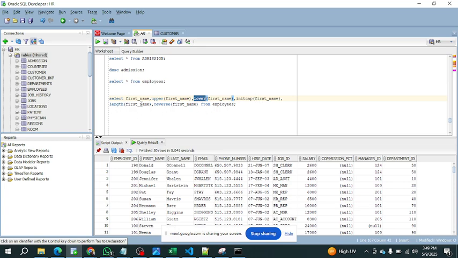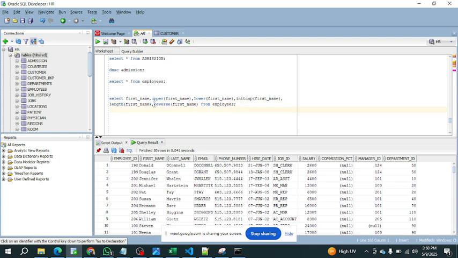And length of first name: here we can see Donald. Donald means 1 2 3 4 5 6. See, 6 characters are in the first name Donald. So it will give the length of the first name.